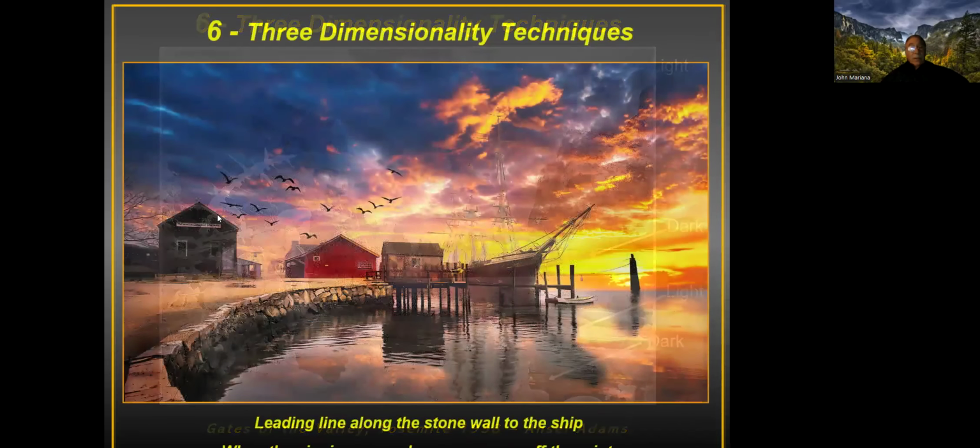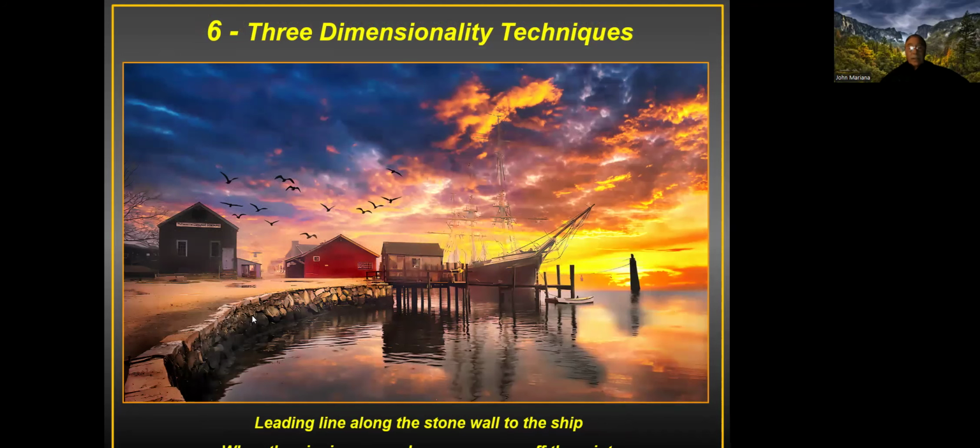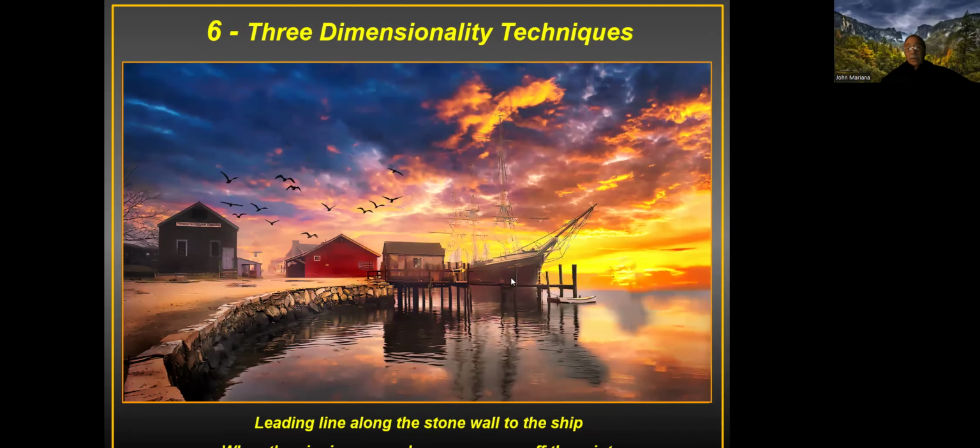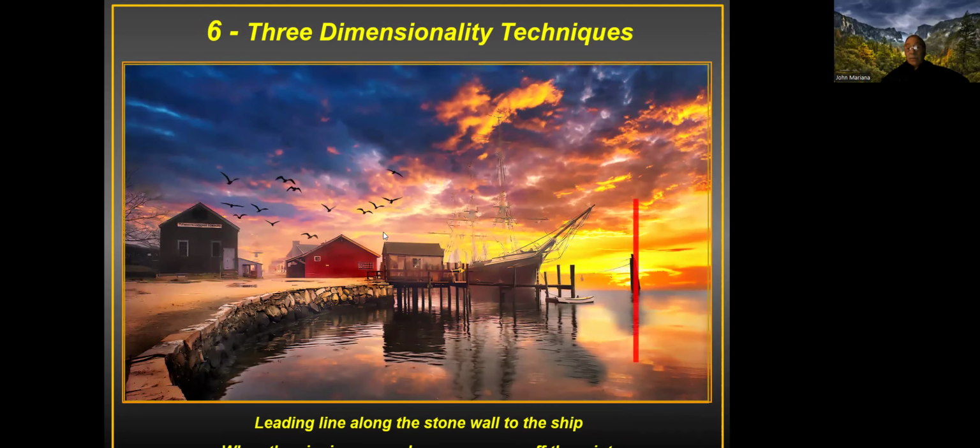Shot this up in Massachusetts. Leading lines, very important. So lead you in and brings you around to that ship. Also, I could have eliminated that structure standing up, but doing that, as you come around, you tend to go off the right-hand side. So it's a containment that keeps you from doing that. So that's very important to have that containment structure to bring the eye back to the main portion of the image. So coming around from the left, and then that pier pushes you back to the ship.